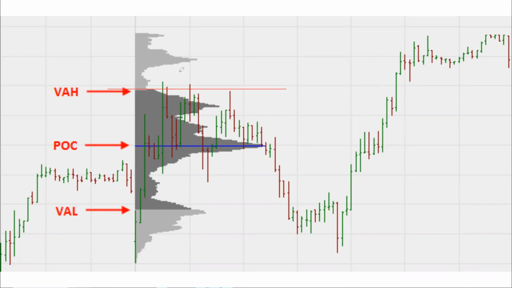Same thing with our value area high over here. You can see that this is an area of resistance right here, and we keep pushing back down to our point of control. And the point of control, you can see how much we really consolidate and move up and down around that point of control. Even when we come back over here, we get our consolidation, and the point of control is right here, and we see that buyers take control, right, and push the price up higher.